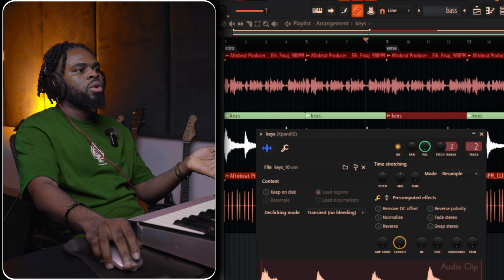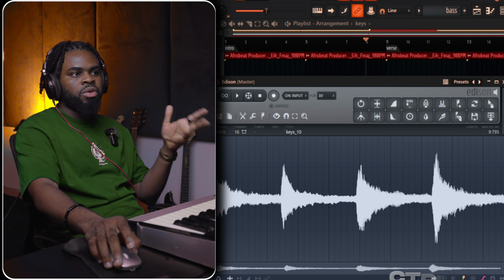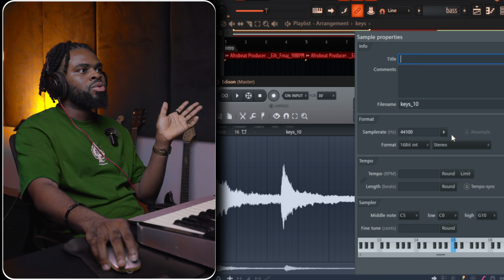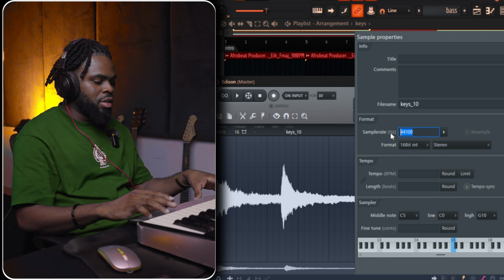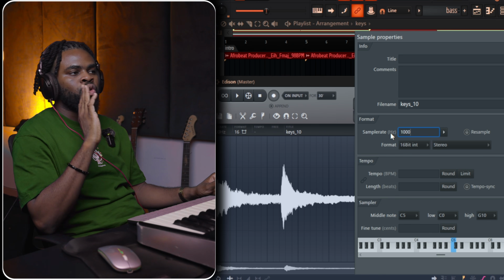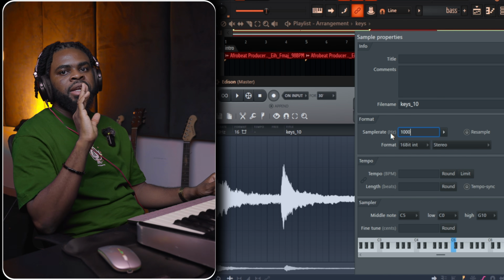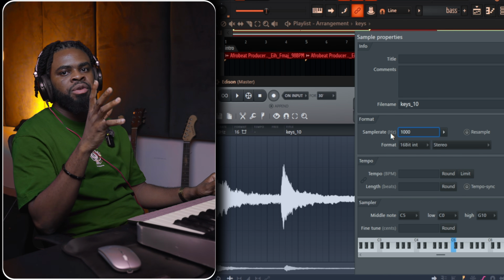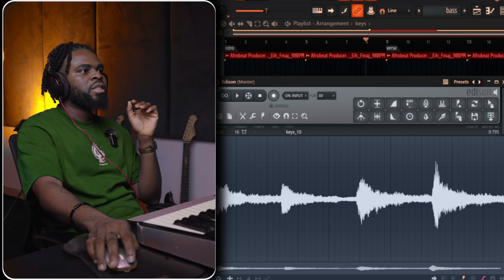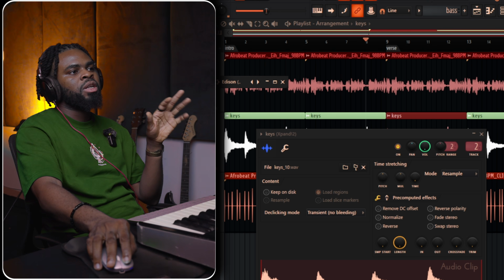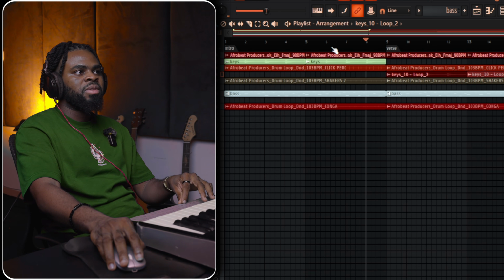Open in editor, go to your audio editor. Shortest way to do that is Control E. Once you click on that loop you want to work on, then I do this, changing the sample rate. What I'm doing here is telling this sample rate that, look, I don't want to hear anything above 1000. That's the high frequencies. Take the high frequencies away. So I click accept, and if you notice the wave format, how the wave is looking has dropped. So let's listen to what it sounds like now.